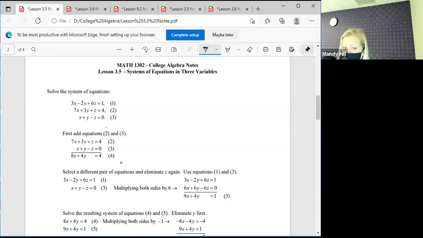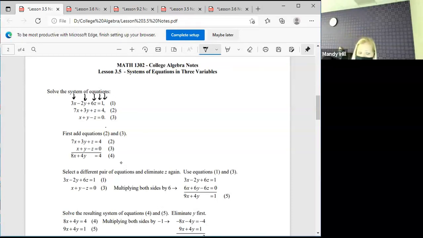The rules whenever you're solving a system of equations is you can add the rows, you can subtract the rows, and you can multiply or divide the rows by a number. So you'll see that as we're going through this. The first thing you want to make sure that you have, if you're doing this the long way, is that your x's are lined up, your y's are lined up, your z's are lined up, then you need your equal sign, and then your constant number lined up. Even when you're doing it in the calculator, you're going to need those things to be lined up.